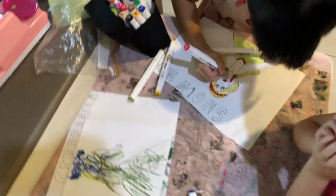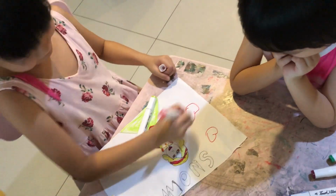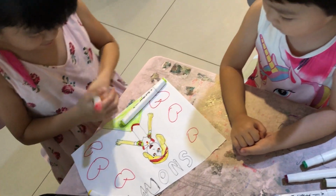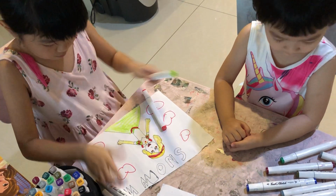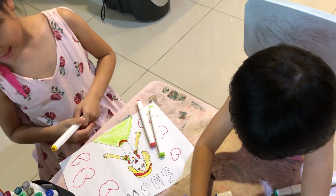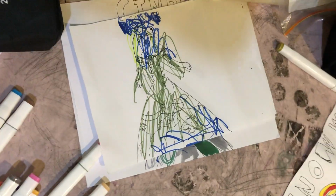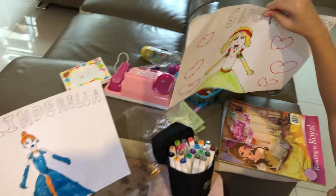I'm going to decorate her. Wait, you know? They're the one white color, don't worry. Okay, now I just need to have a little bit of green. And a piece of Snow White's apple. Finish. What is Daisy doing? Scribble again. Okay, so this is mine. 2 of mine. 1 Cinderella and Snow White. And my sister's, which is.